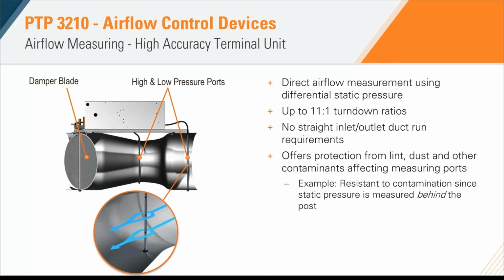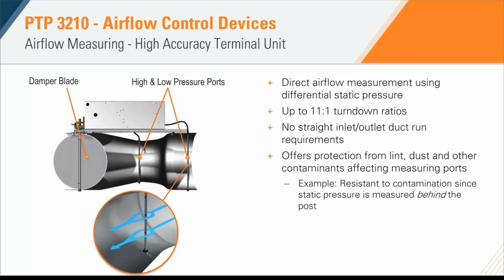Typically, you're going to see up to an 11-to-1 turndown ratio out of these air valve technologies on the high end. Now, this turndown ratio is improved via the mechanical application of the Venturi shape. So here you can see on the left again, we're utilizing a Venturi shape which compresses the available airflow area at the center of the valve. This compression section allows us to amplify the airflow signal being measured, giving us better airflow control at the low ends. Other high accuracy terminal units may use similar Venturi shapes, or they may use some other form of a compression section to achieve similar goals.